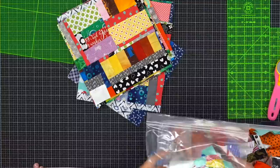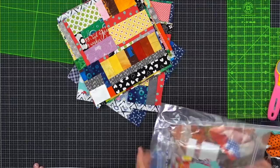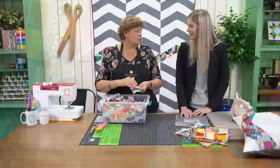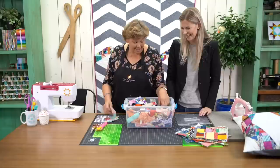What I do is I'll have a morning where I'll start sewing and I'll start a whole bunch of blocks, because it's way easy to do this by chain piecing. And I keep those little starters. These are like bread starters right here. These are the beginning. And if you leave them alone, your scraps keep growing. They just keep growing. It's just how it is.